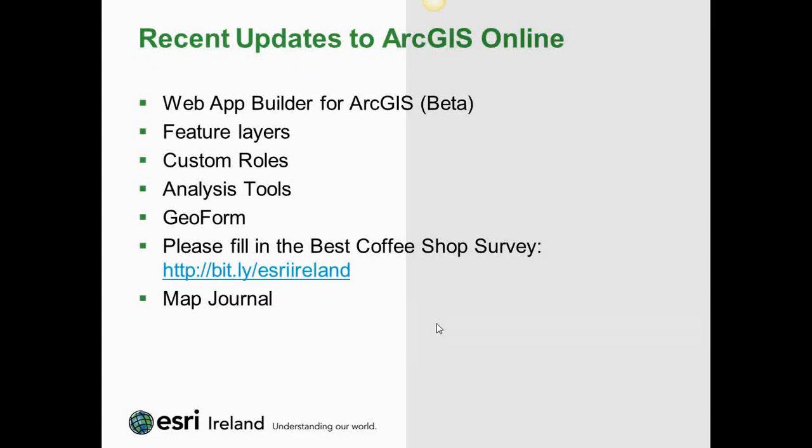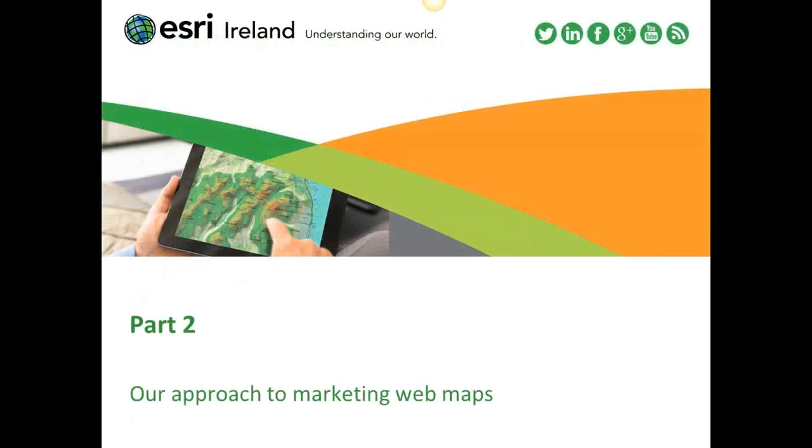Okay. So we've been getting feedback from some customers about how to market maps through social media and how to get maps noticed and found online. So we've put together a section in today's webinar about this. So I'll pass over to Joanne McLaughlin, our Marketing Manager in Esri Ireland, to discuss this now.